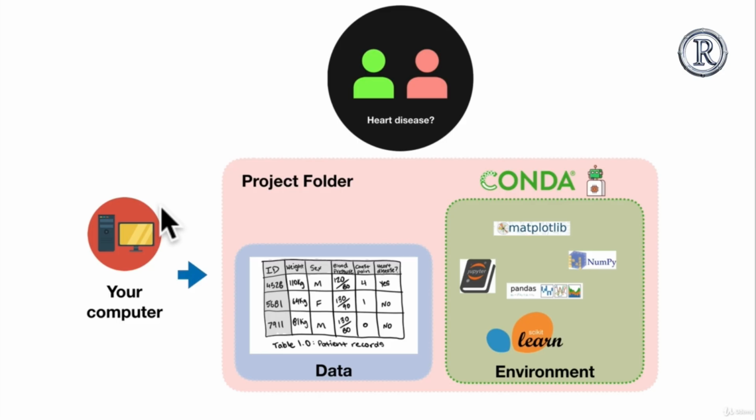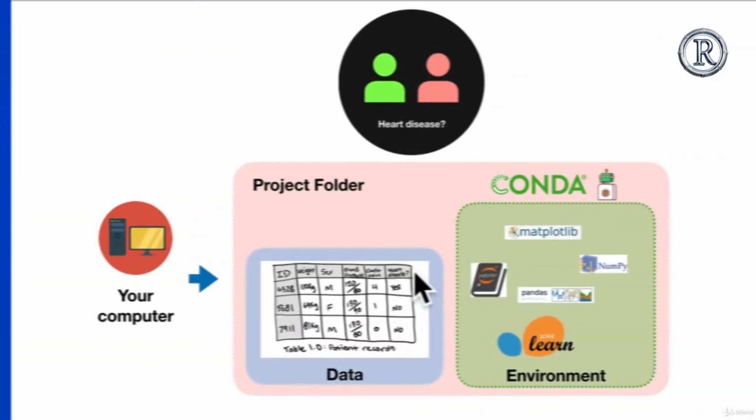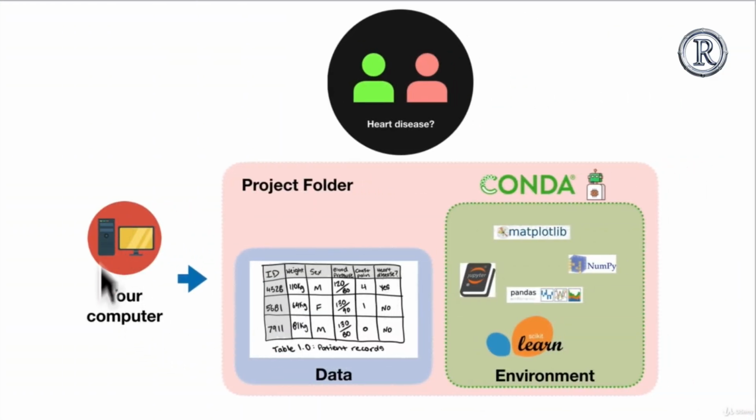Now remember, this one is for Windows. So if you're on a Mac, you may want to go to the Mac version of this. But if you're on Windows, you can stay here and watch right through this. We're going to build out this little workflow from scratch. Now, this is what you likely have. You're probably watching this video on your computer. What we're going to do is set up this project folder and then use Conda. We'll worry about data later in a future lesson.